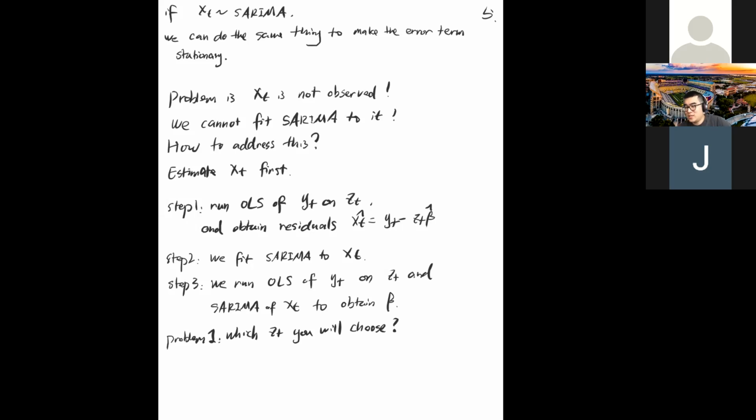If that is the case, the question asks you what lags of the lead you want to include in your model. Here is the same idea. Suppose that you have a bunch of zt, then which zt do you want to choose? We will cover this. We will use the cross correlation check to pick zt.